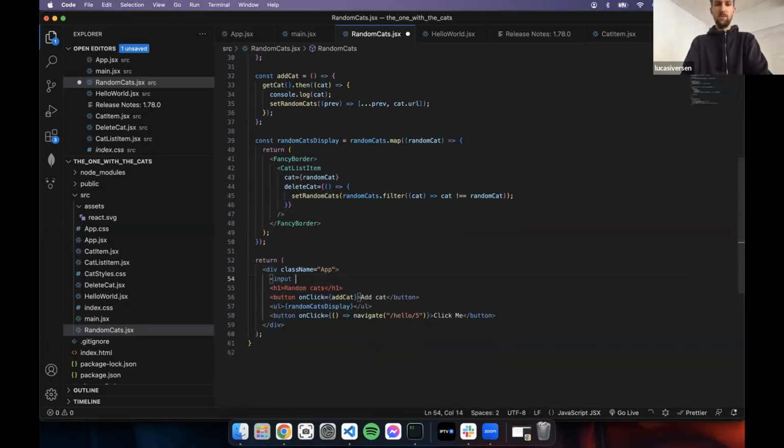Say I make an input field here. And I should probably wrap it in a label. And then I will call it ref controls.